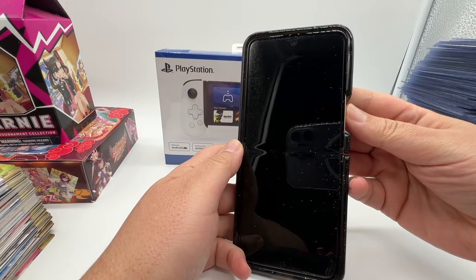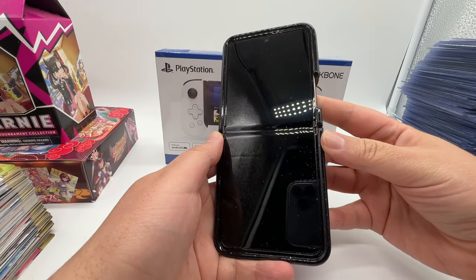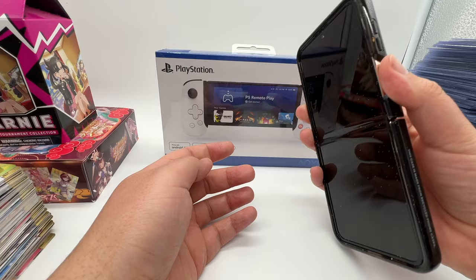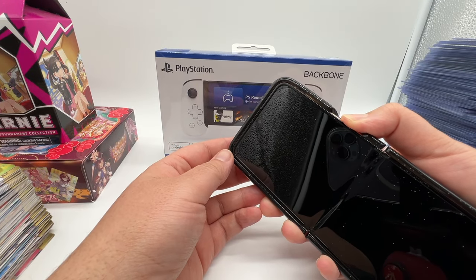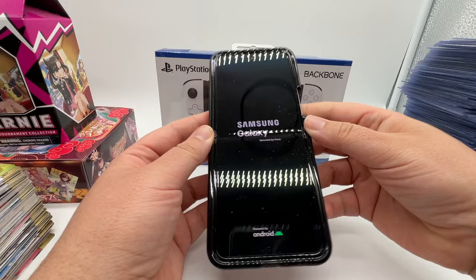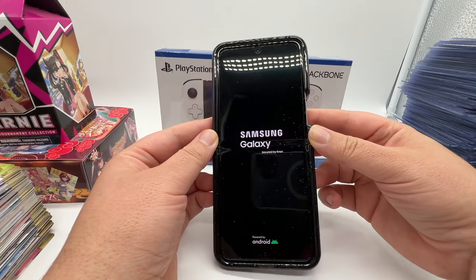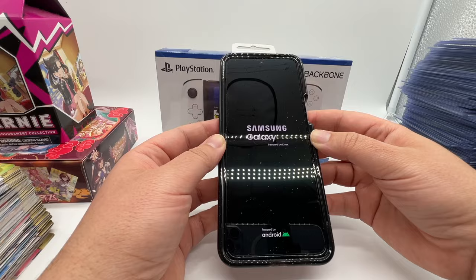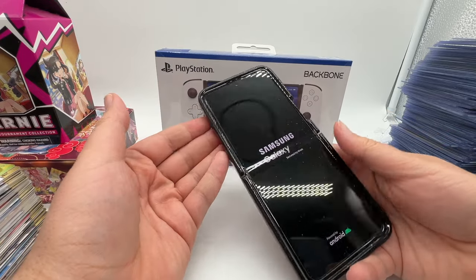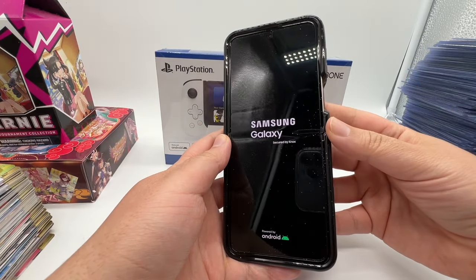It's a foldable phone, and it just kind of sits on my desk a lot of the time. It's a great phone, I've enjoyed it. I never did publish the unboxing and review video — I got busy with other stuff. At this point the Flip 5 is out, so you'll probably never see that video. I may include some of that footage at the end of this video. I did do a vlog with it, but that vlog will never see the light of day, because I was talking about how much I cherished my former friends who I'm no longer friends with. So no point in posting that either. Footage you'll never see that was filmed on this Samsung Galaxy Z Flip 4.